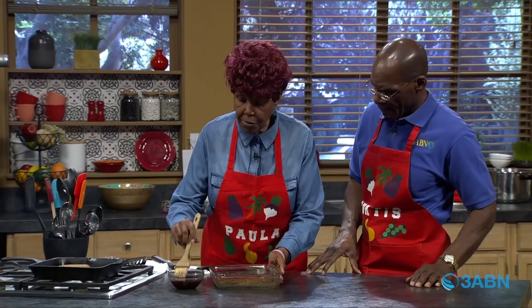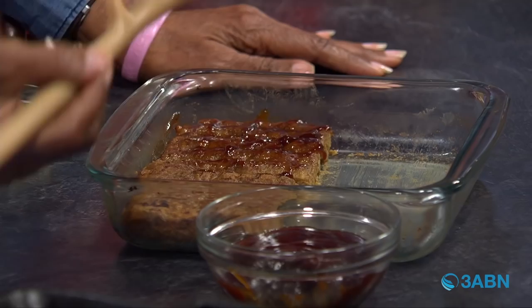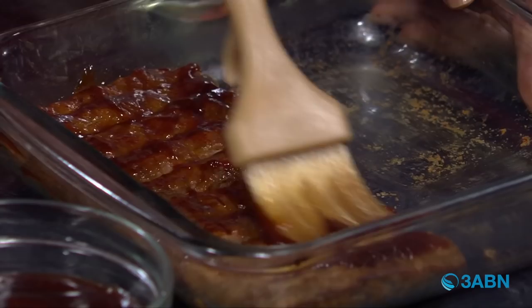You're going to take your barbecue sauce and you're going to start putting it on the ribs. It's time to paint. It is time. Painting, baby. Your barbecue sauce on and it goes back in the oven. It goes back in the oven and it's going to go 10 minutes on both sides. Now, do you want to put barbecue sauce on both sides or flip it?